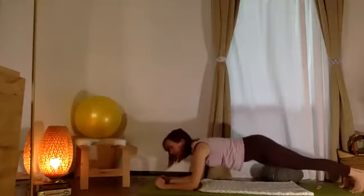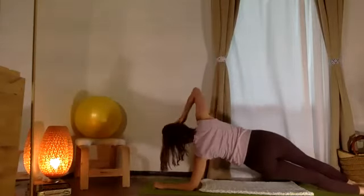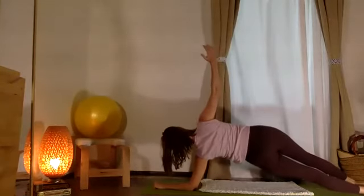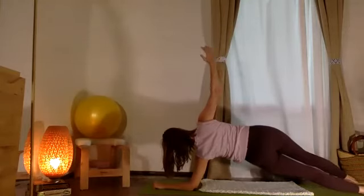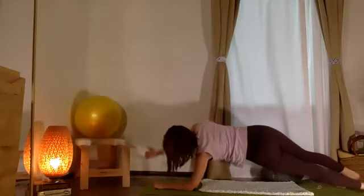Sweeping the arm around, reach the heels back, rotate onto the other side. Same thing, down and up for 10, 9, 8, 7, 6, 5, 4, 3, 2, and 1.